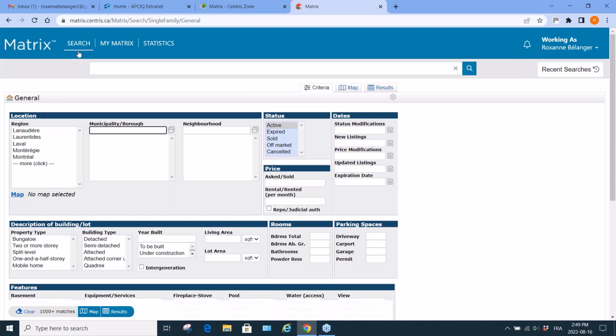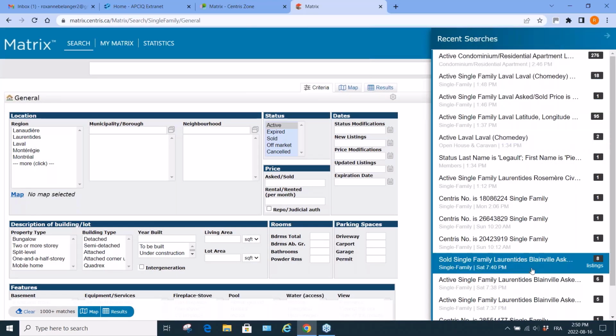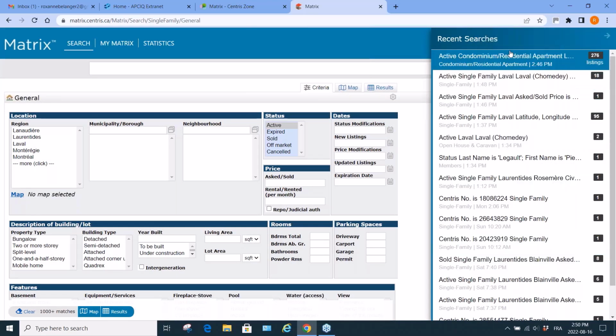Best practice is practice. So you can do all kinds of researches. If you're going back and forth and you realize you've just lost your search, remember your most recent searches are always there. So you can just click back on them like we've just done and get back into the information.